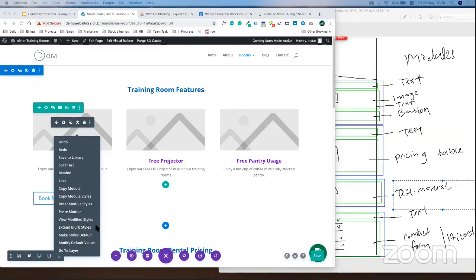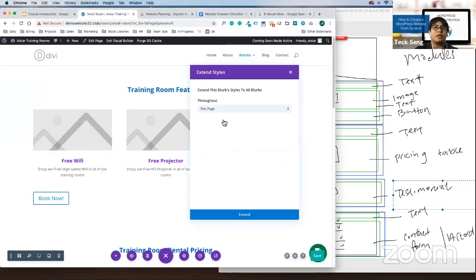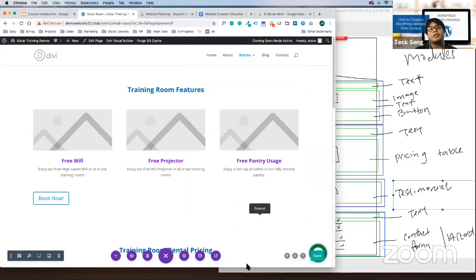Click on extend blurb style, change to this row, then click on extend. And that's it, all your modules will change already. If you manage to get it done, just give a thumbs up, then I know I can move on.